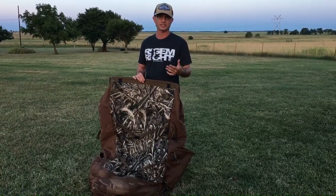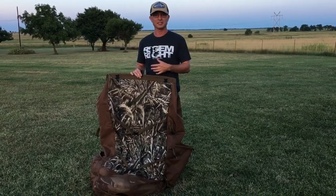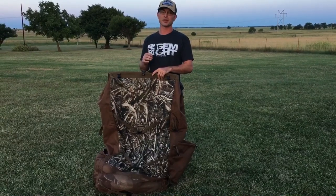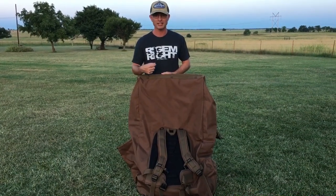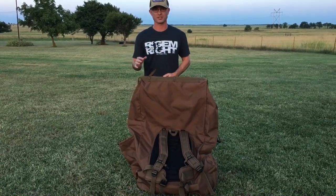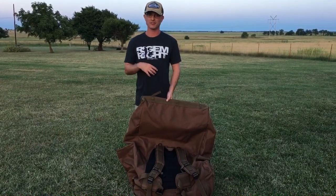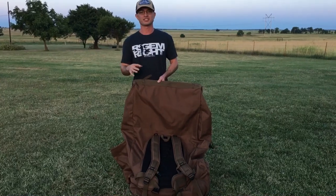I've got four or five, six dozen decoys all stacked in here. I really wouldn't advise putting that many in because it was freaking heavy. My absolute favorite thing that really made them knock it out of the park — the straps are low, so short people like me don't get hit in the back of the legs. That is a lifesaver if you've ever been short like me, tripping over the bag trying to walk in waders — back of the leg, trip and fall, embarrass yourself, fall into the water, ruin a hunt.